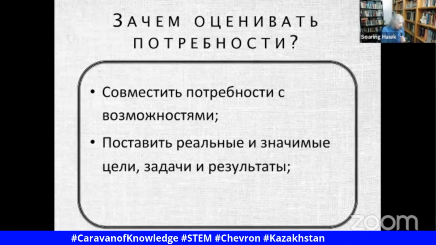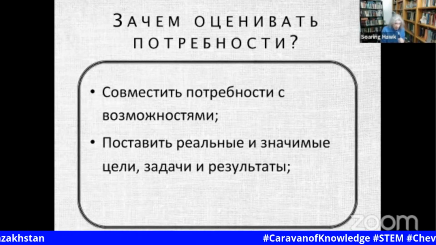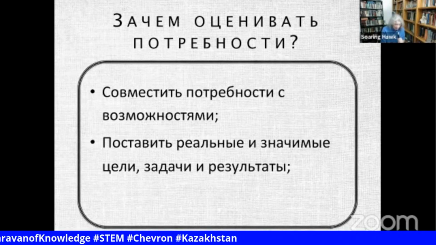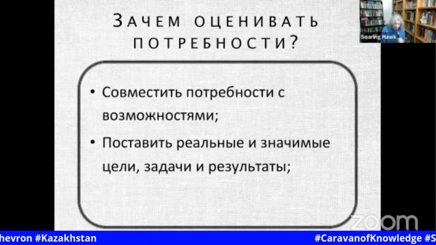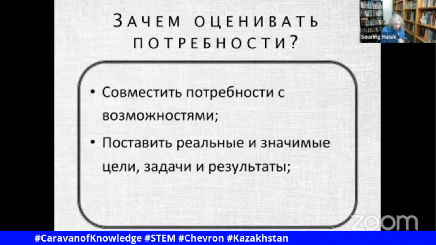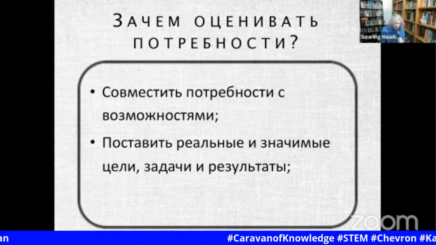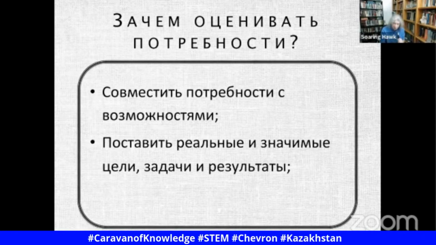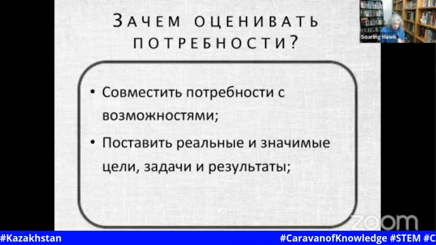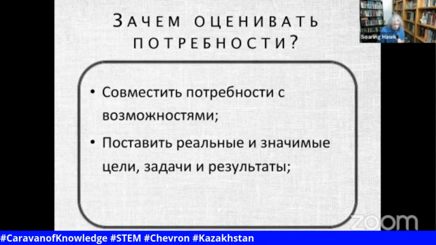I can tell you, as someone that's been in the field for 20 years, you'd be surprised at how often program development teams that don't have an evaluator as part of their team will develop very unrealistic goals and objectives. Often when you come in as an evaluator, that becomes a big issue, that they've set what in English is called pie in the sky. I don't know how you translate that, but it means unrealistic, too idealistic goals and objectives. This is something that I've emphasized to the teams that I've worked on over the years: it's really important that your goals are realistic and that they're meaningful.